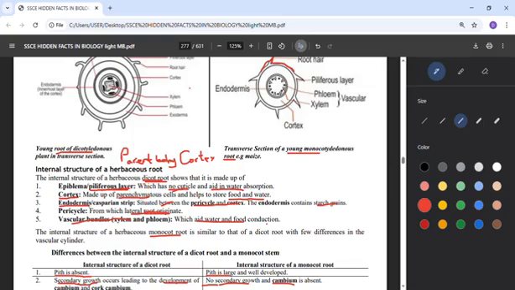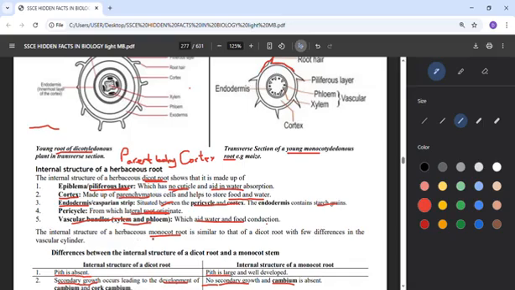Endo means inside, so the endodermis is between the pericycle and the cortex. You know endo is inside, peri will surround, so it is between pericycle and cortex. That's where we find your endodermis, and in the endodermis, it is starch that is inside. The pericycle is where the root branches come from. Then for vascular bundles, we have xylem and phloem, which means that's where water and food will be passing.